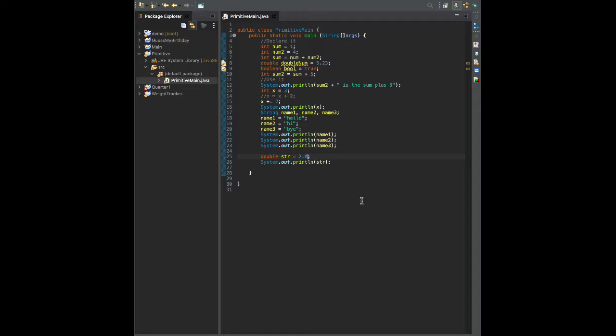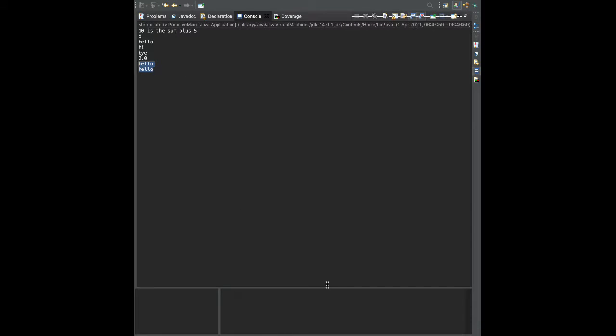And then when you print a variable to the console, there's two ways to do it. You can either do print line, which will print hello, and then print hello. So what that does, it prints hello to two separate lines.